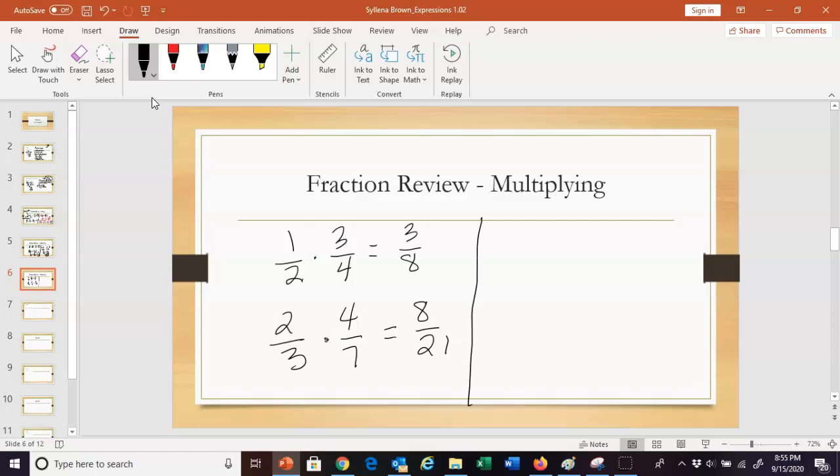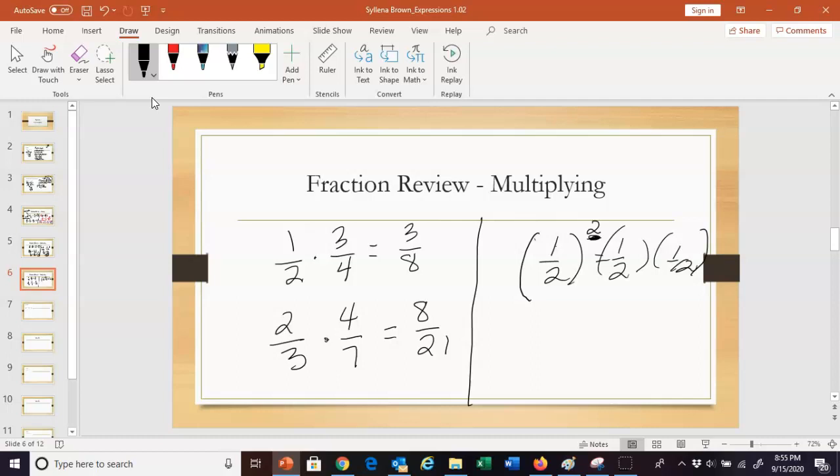So the other thing you might see, and I didn't make this its own slide, is essentially multiplying. So you might see something to a power. So like 1/2 squared, we have this little 2 up here. And that little 2 means you're going to write this number twice. So if you see a 2, it means, oh, I'm going to write 1/2 times 1/2.